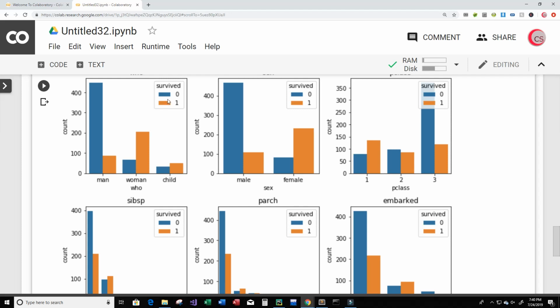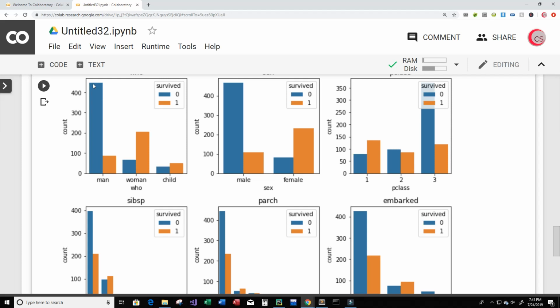Again, 0 means that they did not survive, 1 means that they did survive, and 0 is represented by the color blue, and 1 is represented by the color orange. And so this is just a count of the number of passengers that did and did not survive. So if we look here on the who chart, it looks like men were not likely to survive.